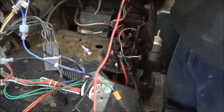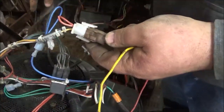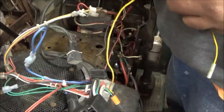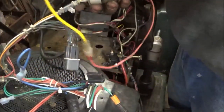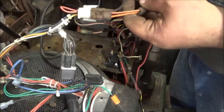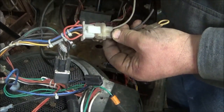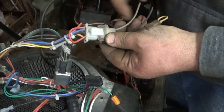So I have this because this wiring harness is going to snap in over on the right hand side, and these wires have to run across behind the back side of the engine, because I'm going to set it up like it was on the tractor. So this is the charge wire. We're using the extension from an MTD. Like I said, this is the kill wire. Now you see how this gray wire, which I'm just going to chop off back here because I don't need it, it's looped around. It's from the charging circuit looped around.